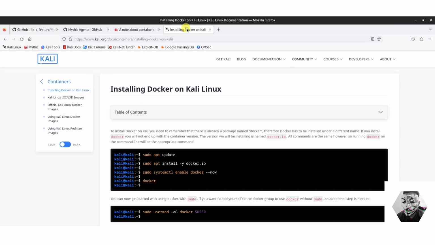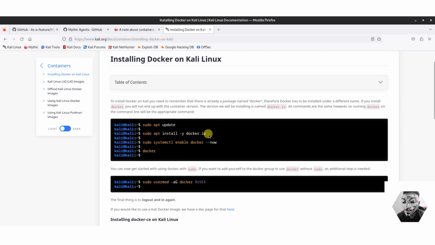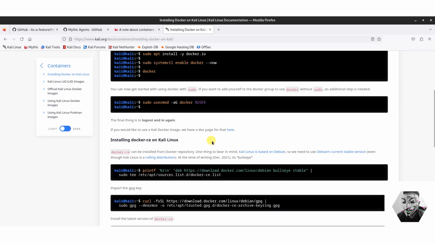Now I'm using Kali Linux here. I will leave a link in the description here because this one really did help me out and save me in some instances. I had to install all of this. I didn't just install the top section for this install via Docker IO. I had to install all of this.